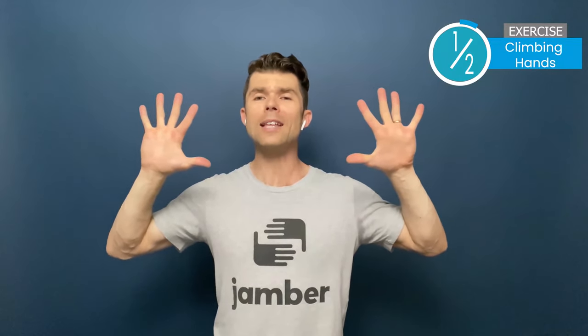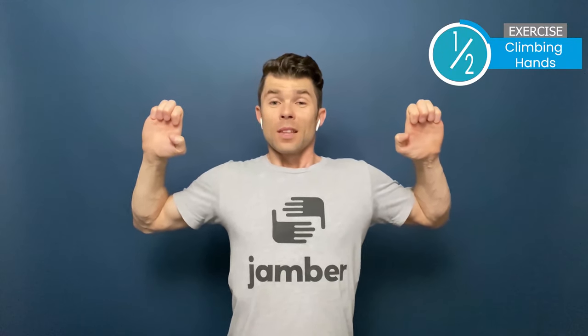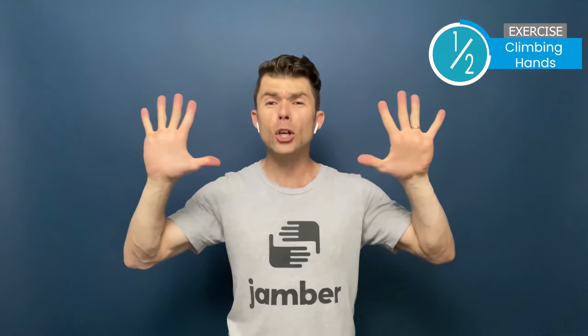We start with our hands open and wide. And now we go down for the finger curl. I curl all my fingers and my thumb just like this. Ready? Breathe in. Breathe out. Feels good, doesn't it? And up for a good stretch.